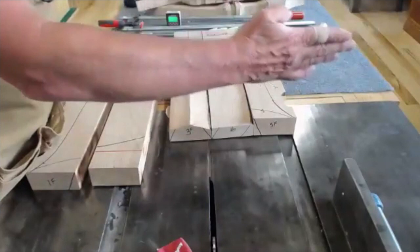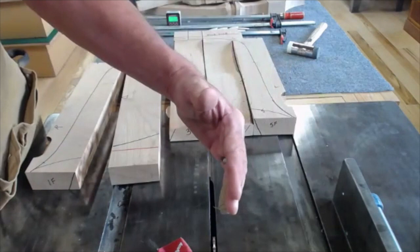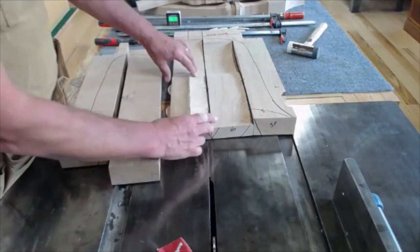Then when I have to do the second one, because the stock is now thinner, I have to move my fence. And that's the reason for going 1.25 inches wide for each piece, if you're following that.